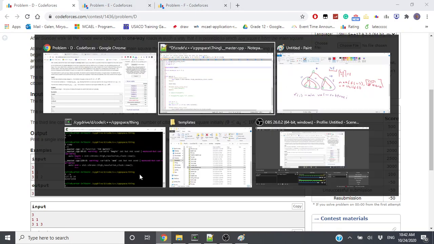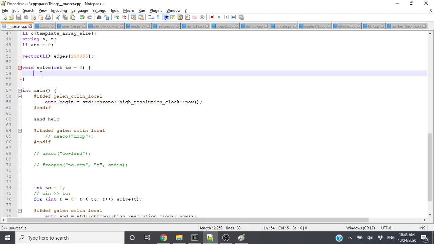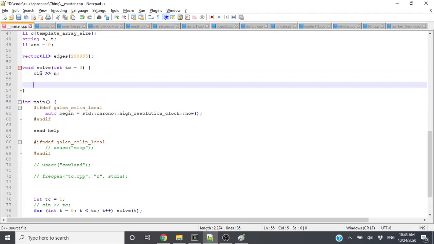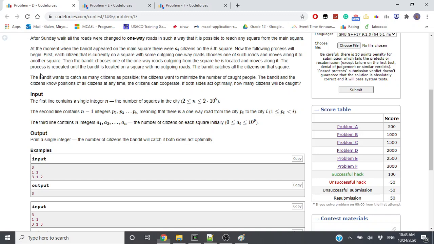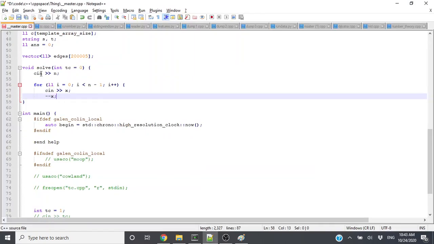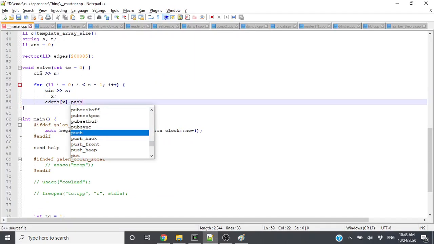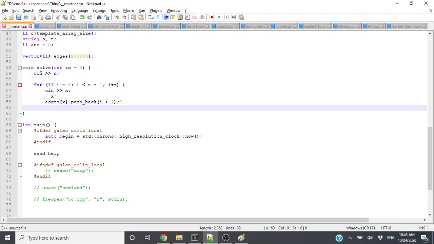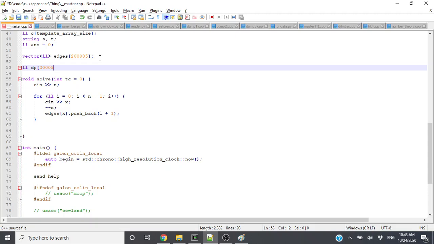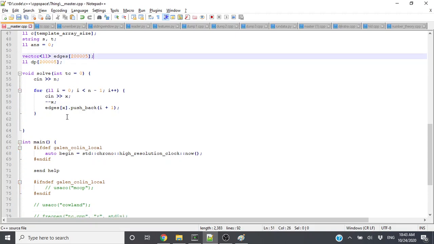Are there multitests? There are not. There are 2 times 10 to the 5th nodes. Minus x, edges x dot push back I plus 1. This is how we create a tree. Then do some dp.